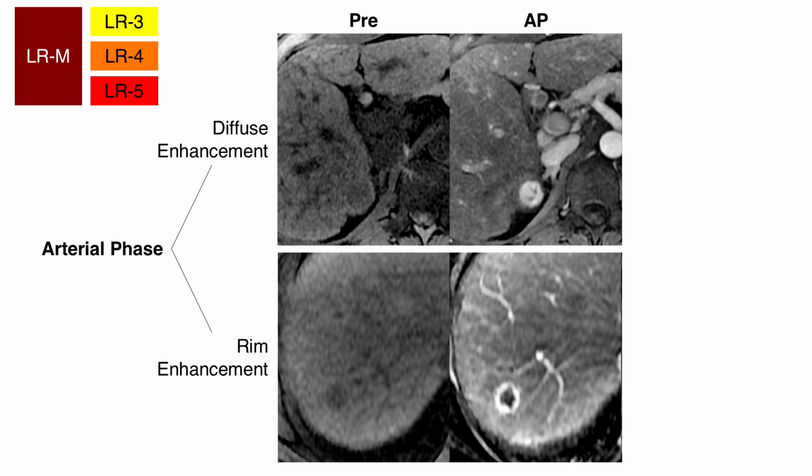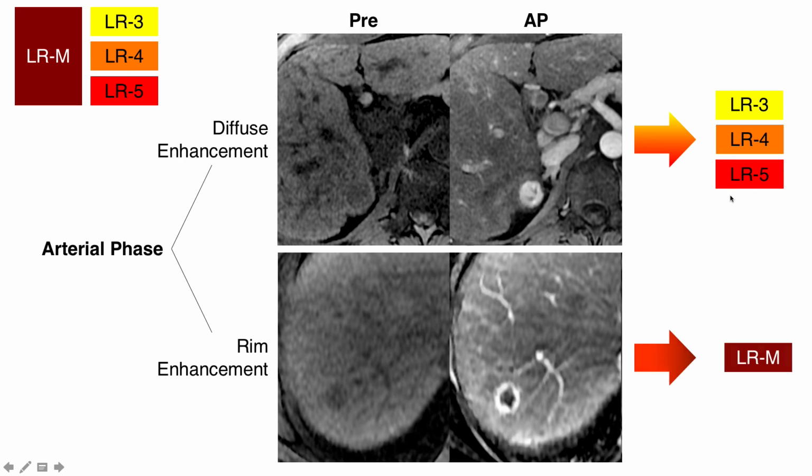Well, some of you may remember that the cholangiocarcinomas are the ones that tend to be cellular on their periphery and stromal in their center, which is why they have restricted diffusion on the outside and not so restricted in the center. It turns out that they're also quite vascular in their periphery and very hypovascular in their center. So arterial phase rim enhancement in the setting of cirrhosis very strongly suggests cholangiocarcinoma, and diffuse enhancement, on the other hand, suggests hepatocellular. So when I see diffuse enhancement, I think LR3, LR4, or LR5. If it washes out, I'll think LR5. But with rim enhancement, no matter what it does, I'm going to think LR-M.